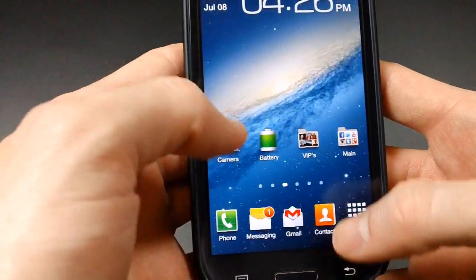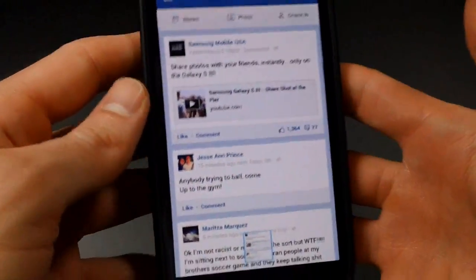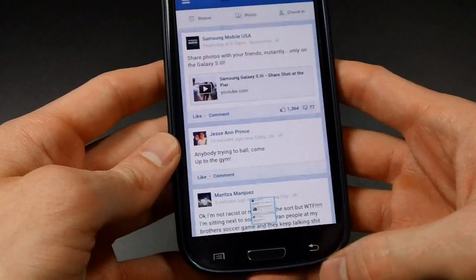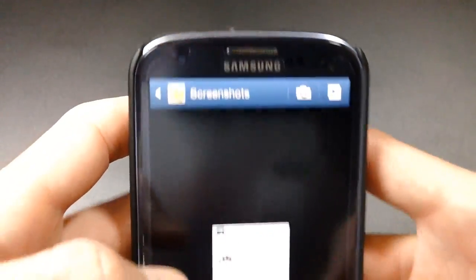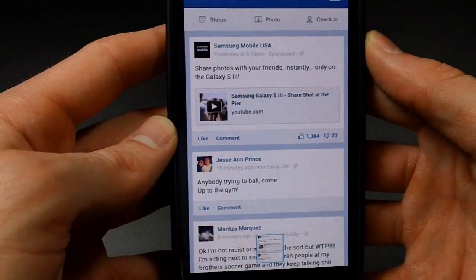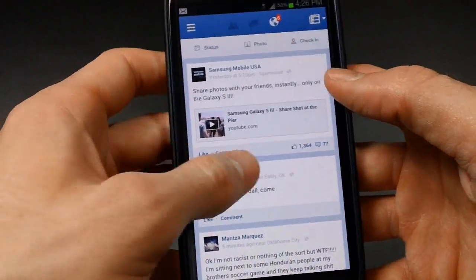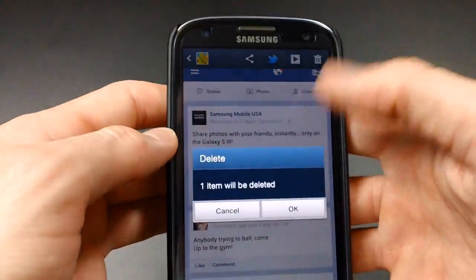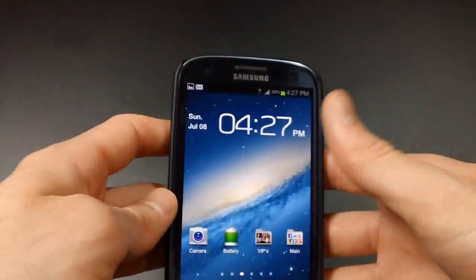And so let's say I go back here, I'm going to go into my gallery. Let me find this real quick. Okay, so screenshots right here, and there it is. That is the Facebook screen capture. It says screenshots up here at the top, and that's the screen capture that we just took. And then I can send that as a photo. I can write on it if I want to. I can do whatever I want with that. I'm actually going to throw it away because I don't need this. But anyway, that's an option you have.